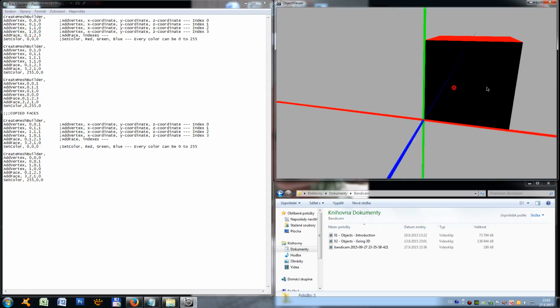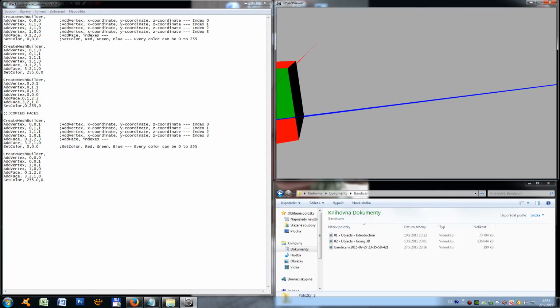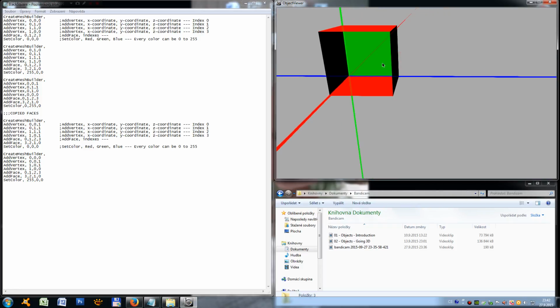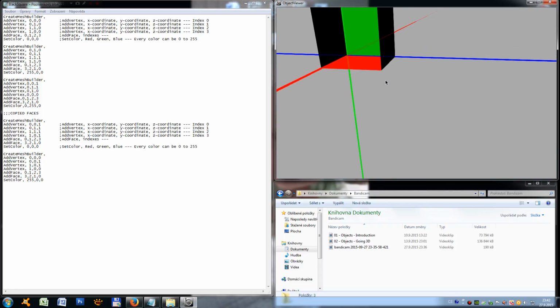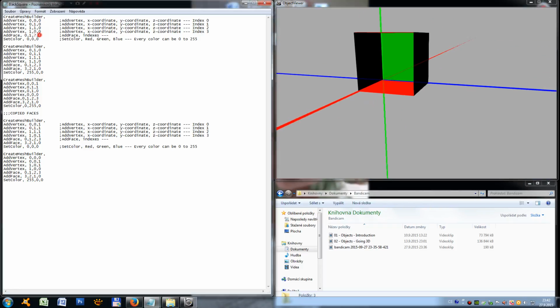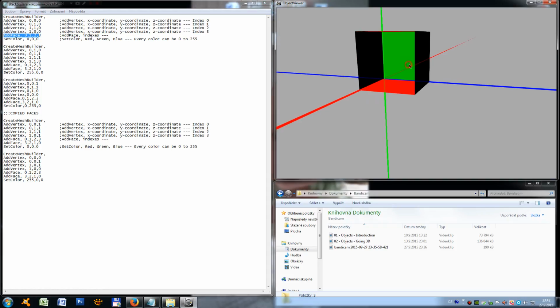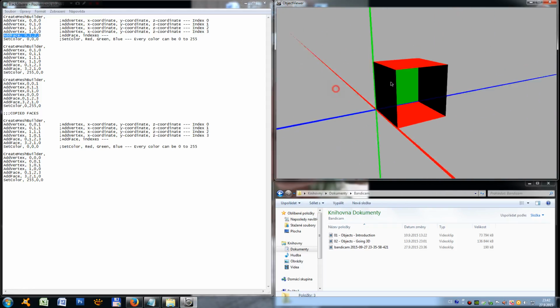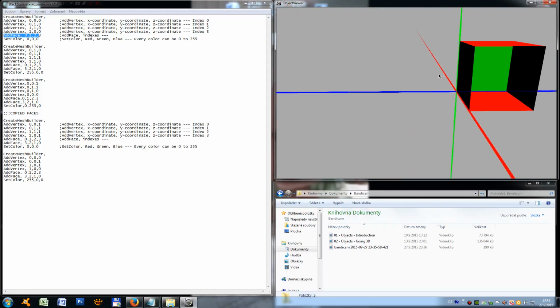You know, the faces that will be inside the cube, they will not be visible anyway once we close the cube with the last face. So we don't need them to be rendered. We can save the graphic performance here, and that means I have removed the command here, as you can see. I've saved it. If I put F5 now to refresh, it's gone. It's still here from the front view, but the back view is gone.